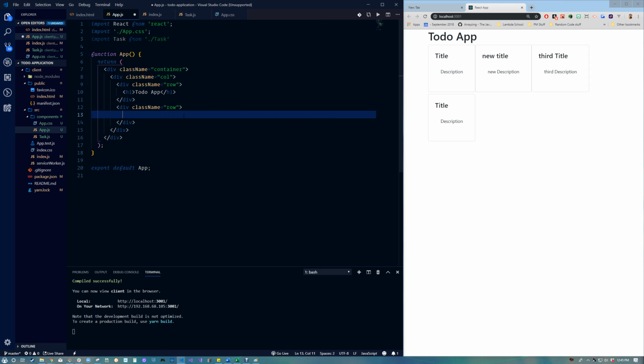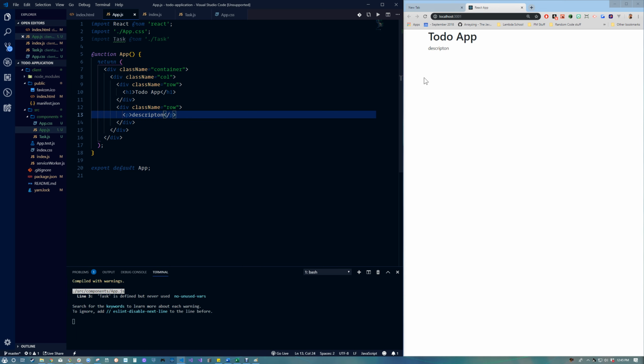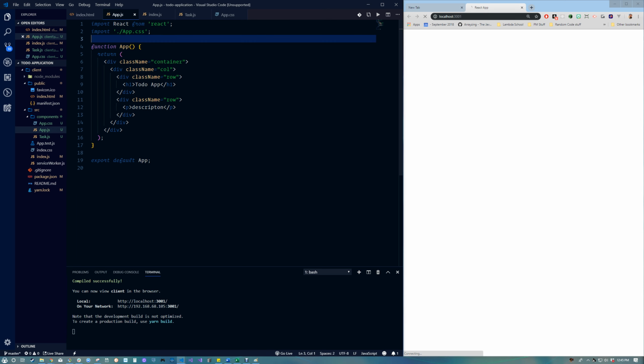What I'm going to do, however, is just put my p tag back in there and just say description. There we go. So right now we're not passing this task. We don't even need it in here. All right, so we have our to-do app, our heading, and then this cool stuff down here. And let me just fix my little styling because I kind of messed up a few things here. Actually, no, I'll just leave it like that.